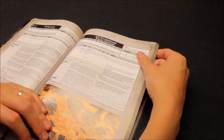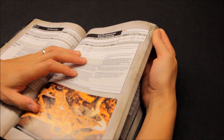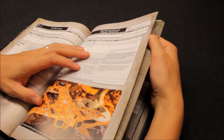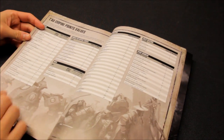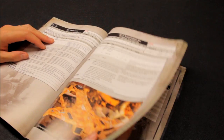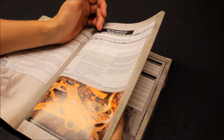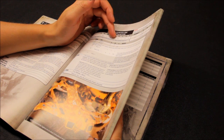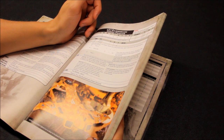Next onto the flyers. I haven't got one of these. We'll see if any of these are any good. First is the AX3 Razor Shark Strike Fighter. It's 82 points to start off with. Obviously got to add some bits on top. You do get strength 6, toughness 6, 12 wounds, 4 up save. Quite standard really for flyers.